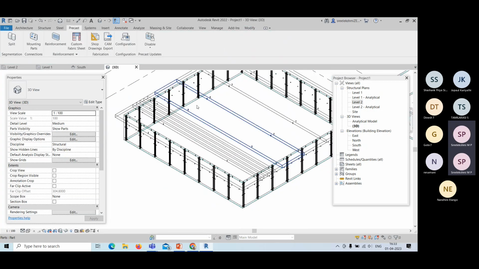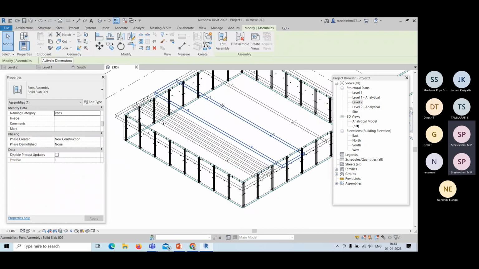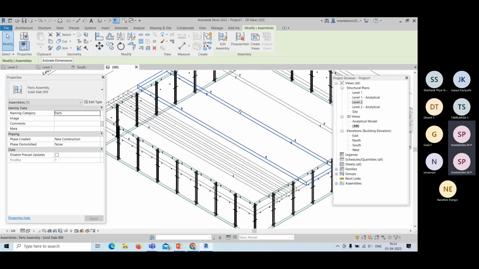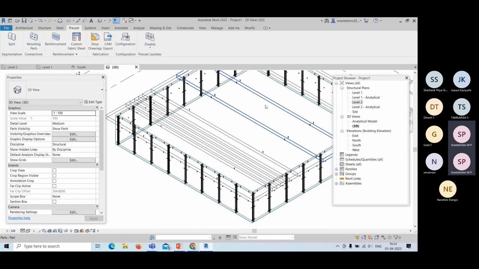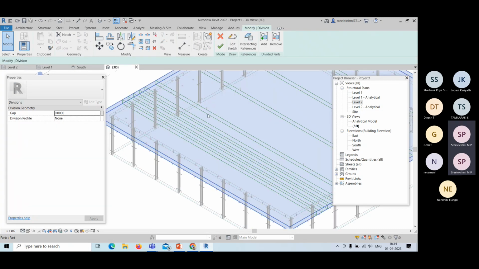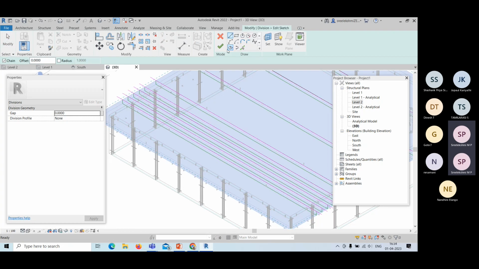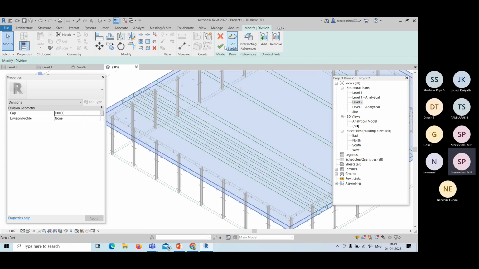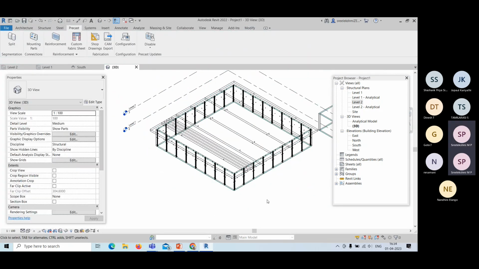Then finish sketch. So what to do? So I just split this up to a particular dimension here. It's a default one. Okay. Suppose I want to provide further splitting. That means suppose I want to customize the splitting. So at that time we can use the option. That means by selecting one component, go to edit division, and from there we can add or delete any components, by using the edit sketch option. Okay. So suppose I don't want one, we can also remove it. So in this way we can customize.